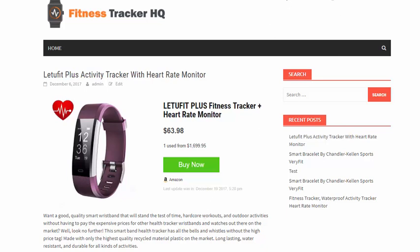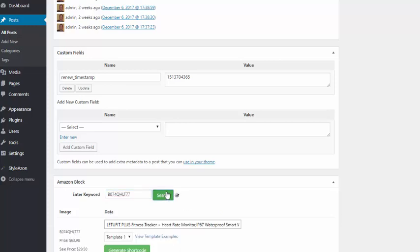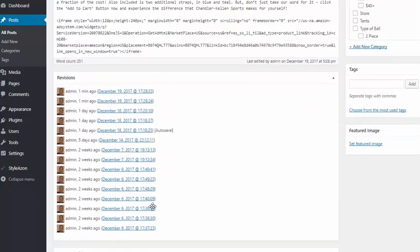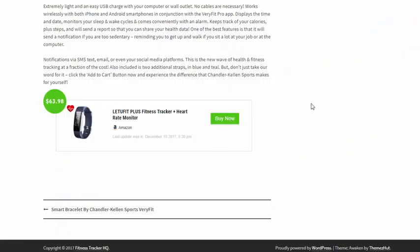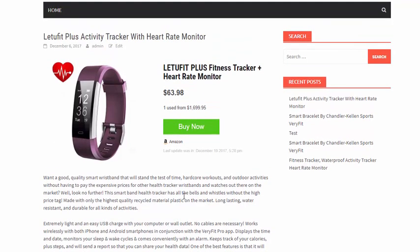You can see how easy it is to use this plugin. You can add as many of these to a post as you want. I can come back down and also search by an ASIN number if I know the exact product I want to add. I hit search, choose template eight, generate the shortcode, copy it, and replace the other old Amazon ad. I update the page, and now we have this great looking Amazon ad ready to increase our clicks, increase our conversion, and make us more commission. You can add as many products to a site as you want — there is no limit.